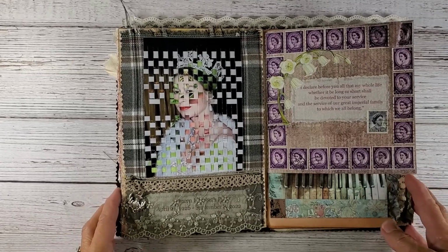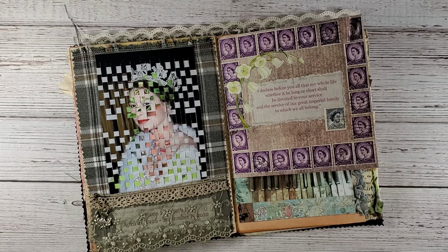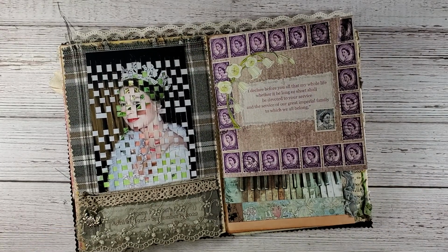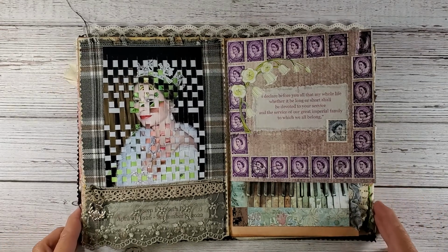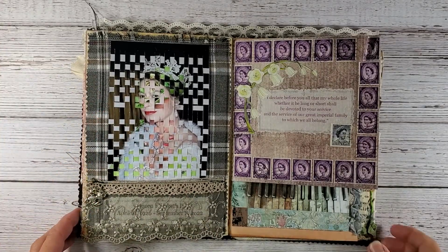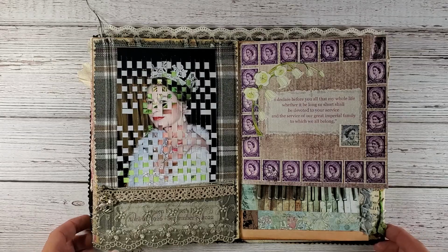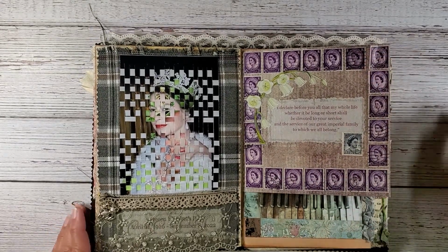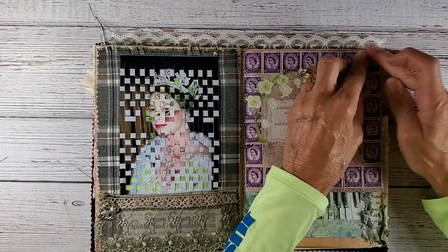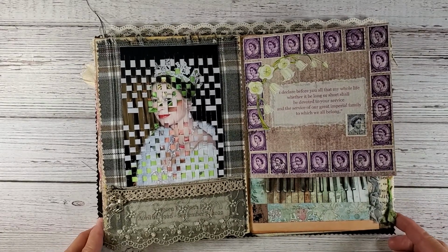I really, really, really enjoyed opening up Jane's book and trying a new technique. I think that everybody should try something new. It was definitely out of my comfort zone, but I also thought it was a wonderful way to merge Queen Elizabeth's life from young to old, and I just think it's a very nice way to honor her and remind me of her wonderful life, her service, her love of Scotland mostly.